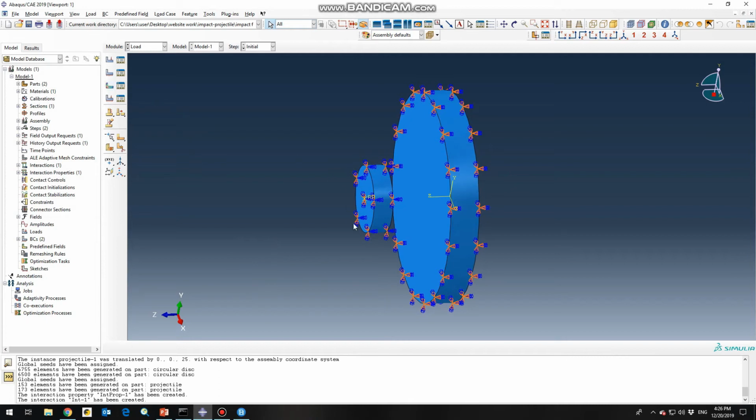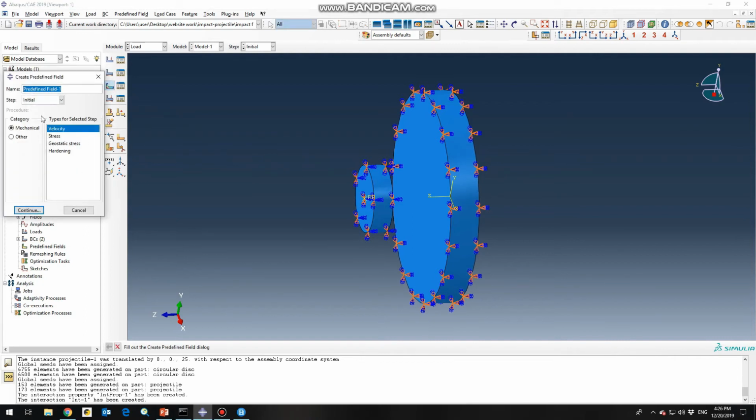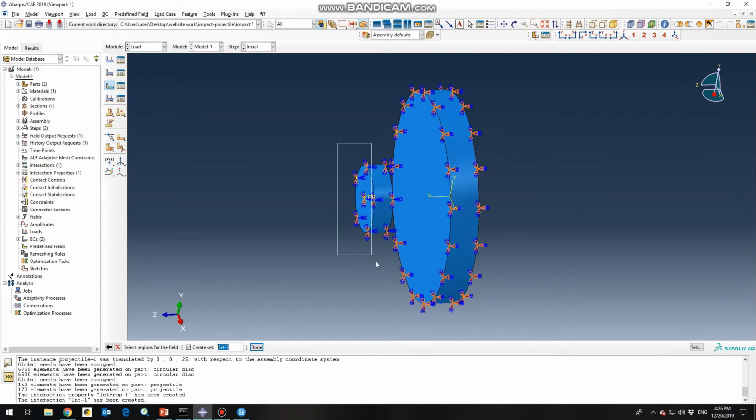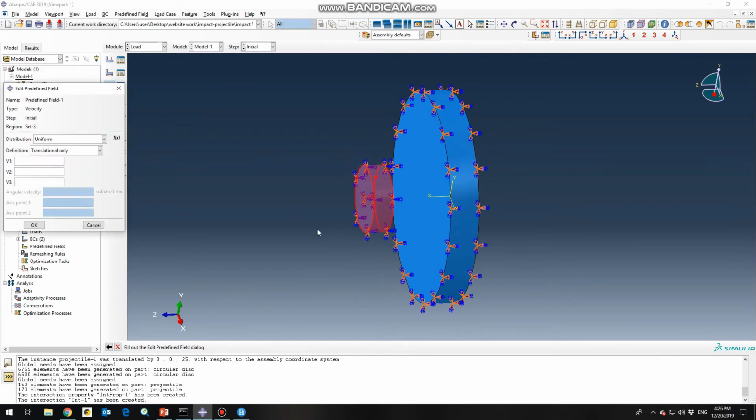And then to define the velocity for our projectile, you need to go to the predefined field and choose the velocity, continue, again choose the part which is our projectile, and enter 0, 0 and minus 100,000 millimeter per second.